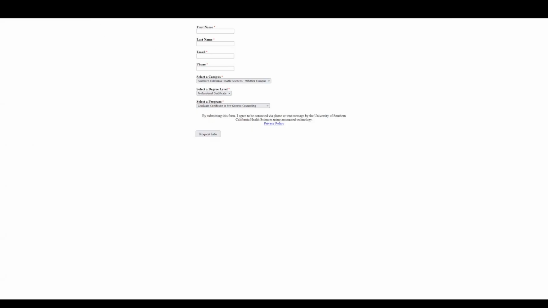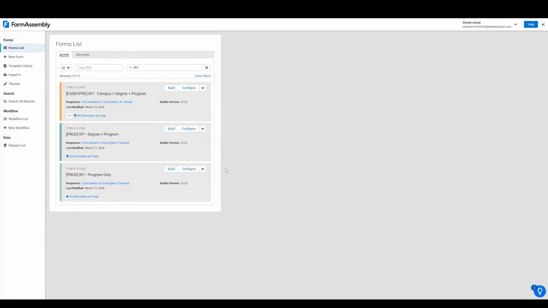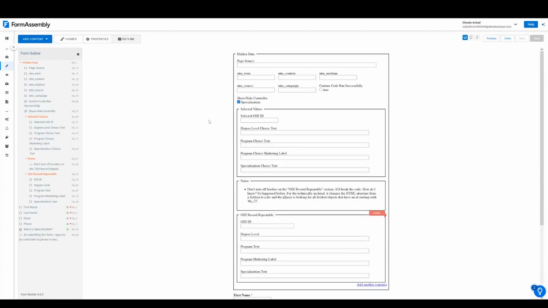As I mentioned off the top, we have different versions: the 3-layer, 2-layer, and then single layer. It's very similar to having the campus control the degree, control the program. If you already have a campus specific or you don't have multiple campuses, you can just as easily have the degree control the program. Or if you're on a degree site already, a degree landing page, say an undergraduate business in that example, this one's just going to pull a program. Keep it simple. So we have a very similar implementation, but we know exactly what's going to happen.